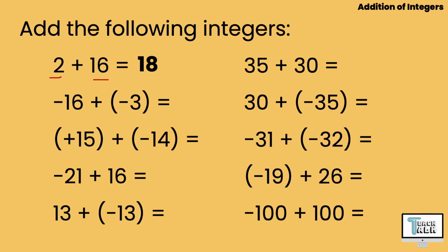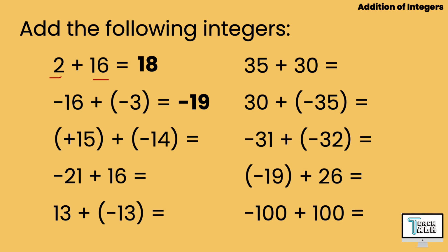Second item, negative 16 plus negative 3. Same sign, different signs. Tama, same sign. Kasi 16 negative, si 3 negative. Kapag same sign, ano ang first step? Copy the sign. So answer is negative, right? Second step, add the numbers. What is 16 plus 3? That is 19. So the answer is negative 19. Again, copy the sign, add the numbers kapag same sign. Let's proceed to number 3.